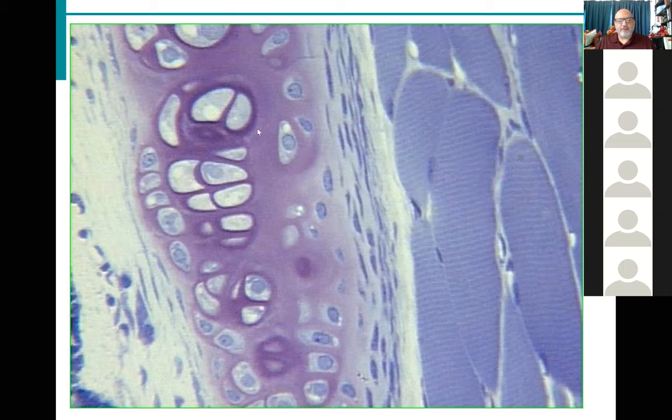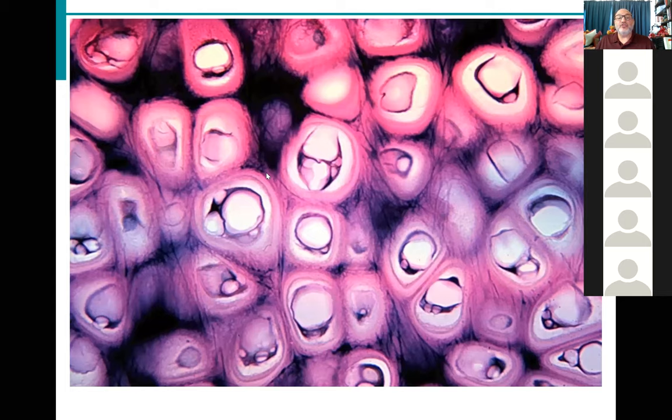Now, compare this cartilage and this matrix to this cartilage and this matrix. Notice we still have lacunas. We still have chondrocytes. But when we look at the matrix here, is it smooth and uniform where we don't really see any fibers? No. We see plenty of fibers in this one. This one's chock filled with fibers.